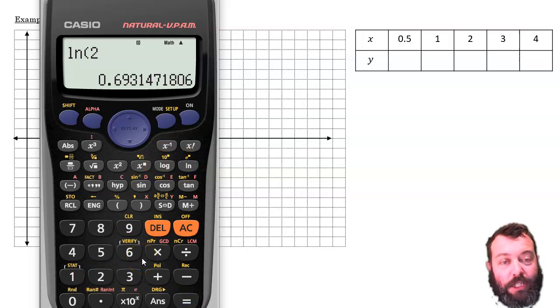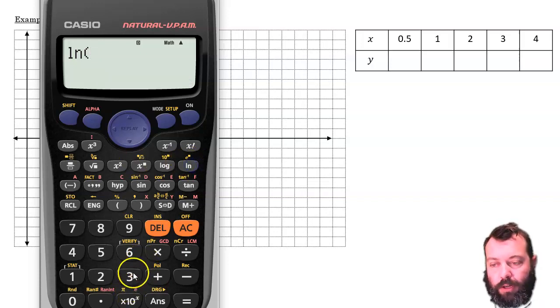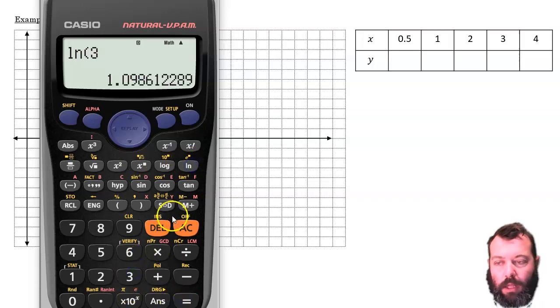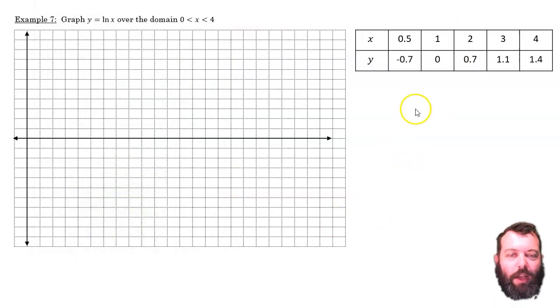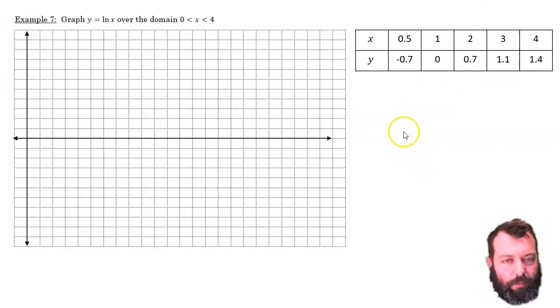The log of 3 should be just more than 1. The log of 3. Here we go. And the log of 4. Hopefully you've been writing those down. Let's move this way. And here they are, right? I've rounded them off. They're all fairly approximate, but to be graphing them on here, they're going to be fairly approximate anyway.